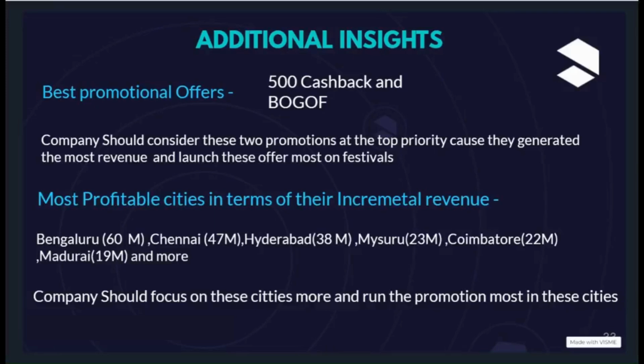The company should consider these two promotions as top priority because they generated the most revenue, and launch these offers more on festivals. Now we will look at the next, that is the most profitable cities in terms of incremental revenue. These are the most profitable cities, as you can see: Bangalore, Chennai, Hyderabad, Mysuru, Coimbatore, and Madurai. These are the top cities in terms of incremental revenue. So companies should focus on these cities more and run the promotion most in these cities so that they will generate more profit for the company.